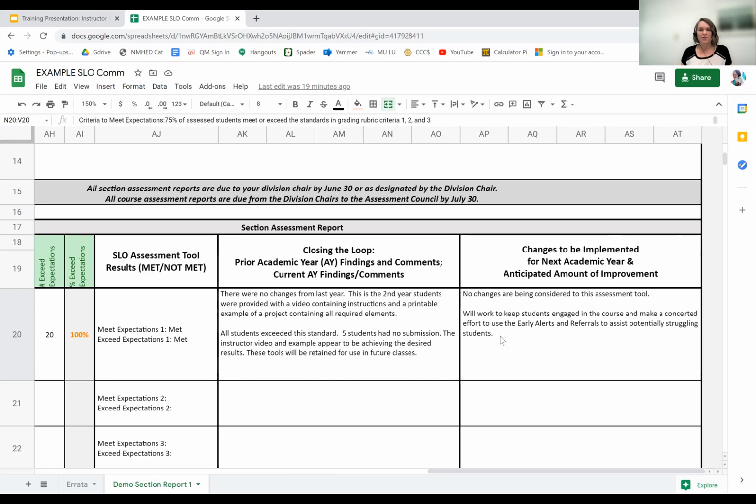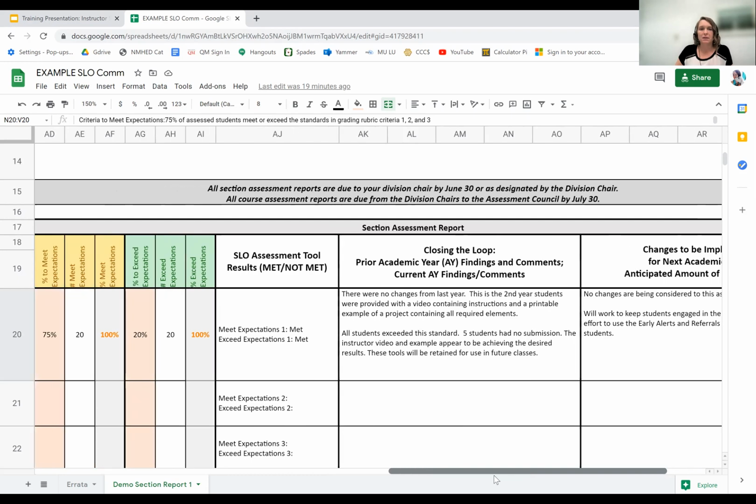So Quality Matters principles can also help with engagement if we're having troubles with students using tools or even maybe doing anything. Maybe they don't know how to get through it. But I like these suggestions, using the early alerts and referrals, things like that. So you can come up with whatever changes make sense to you.